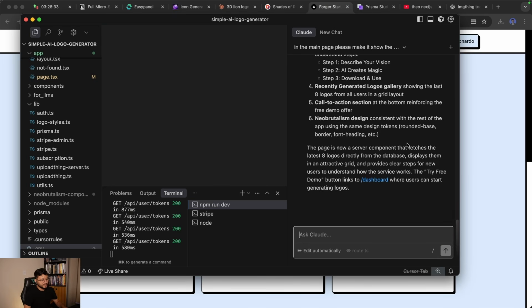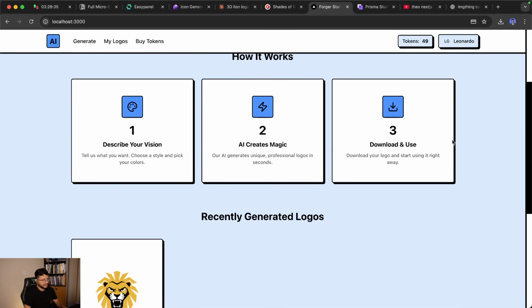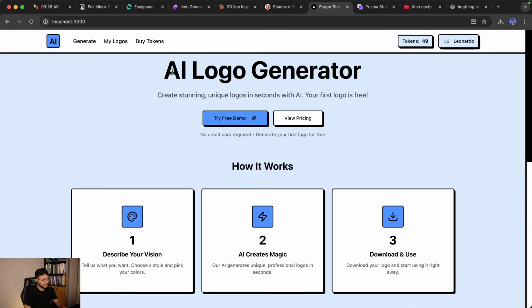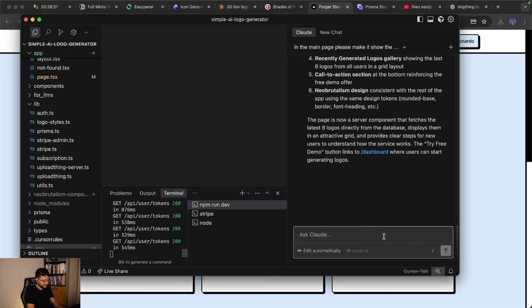Okay, it seems like it's done. Let's take a look at it. Recently generated logos, we get just that. Then we get AI logo generator, try free demo, view pricing, how it works, describe your vision, AI creates magic, download and use. I hate these top 3, these step-by-step processes. I don't like the step-by-step you created.